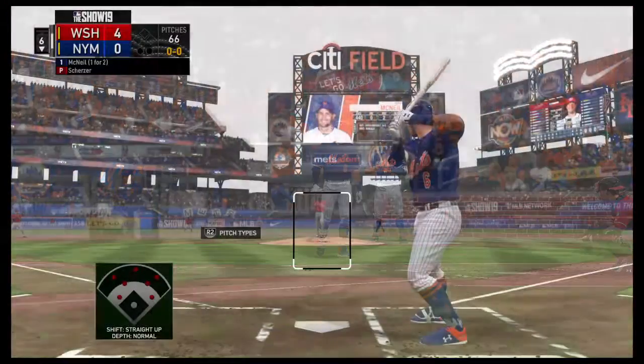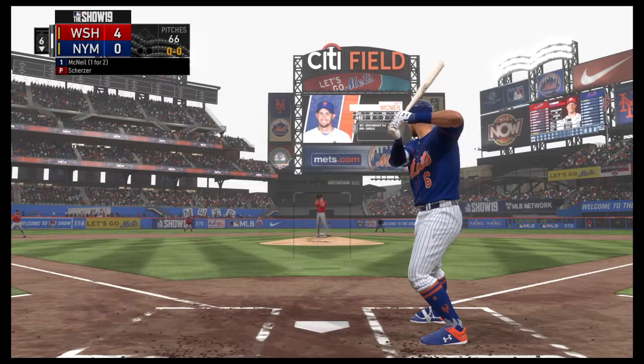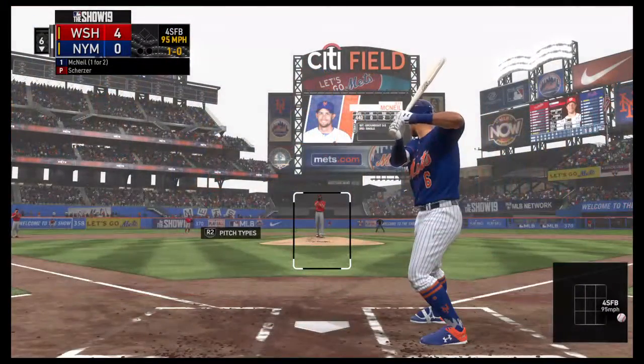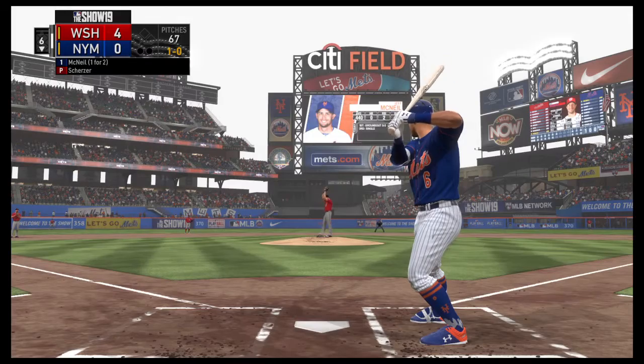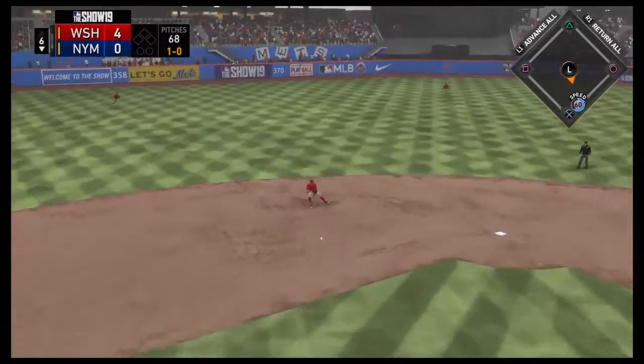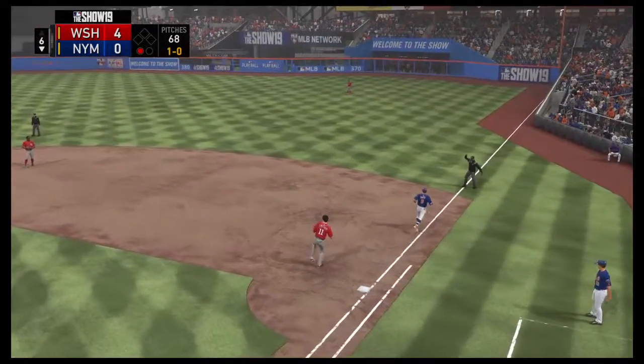Jeff McNeil will be the next to take a turn. They'll start things back up in their half of the sixth as they look to shake things up for a lineup that, quite frankly, has been non-existent to date. No doubt about that, Matt. They've been completely overmatched to this point. One hit through 5 innings. I mean, what else can you say about the pitching they faced other than it's been fantastic? We'll see if that continues as we approach the later innings.